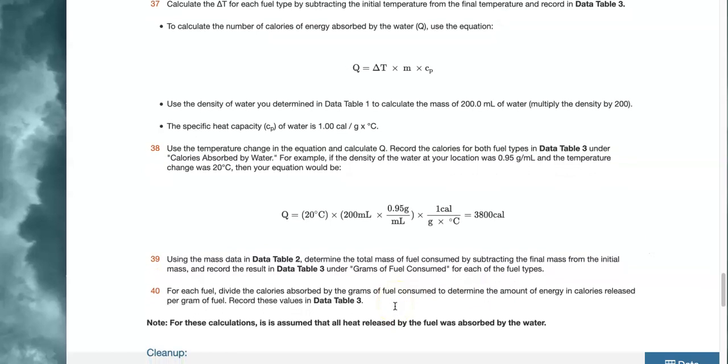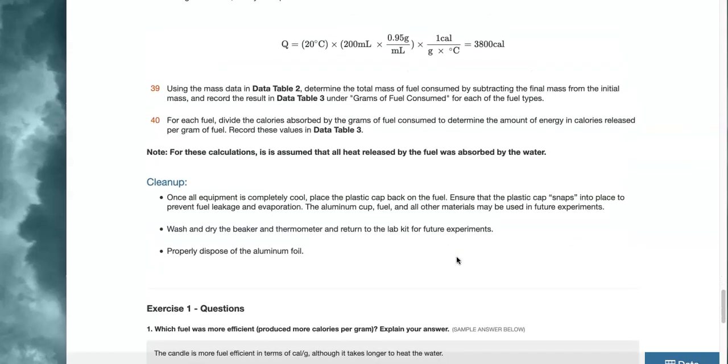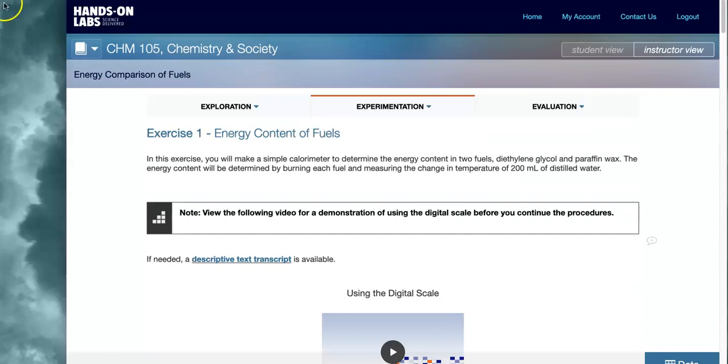And then the other thing you have to do is figure out how much mass was converted into energy. And so that's grams of fuel consumed. That's the difference between the initial and final mass of the fuel, so of the canister, and then you're going to do it as well for the tea light candle. And then finally, the last thing you do is it wants to know what is the energy per gram of fuel. So you take your energy that you calculated, divide by the total mass of fuel consumed, which is again the difference between before and after, and you'll have the energy per gram of fuel consumed. And they'll be different because you have two different fuels. Okay. So that's what you're going on. Then you can go on and do your questions and all that good stuff. Okay. Hopefully that helps you guys, and I will see you next week.